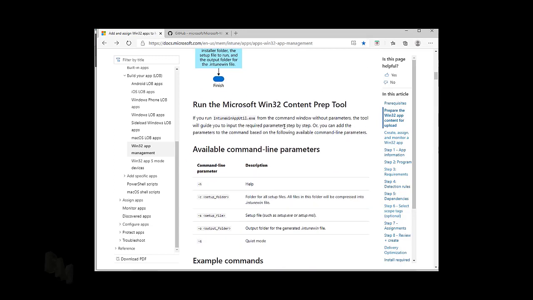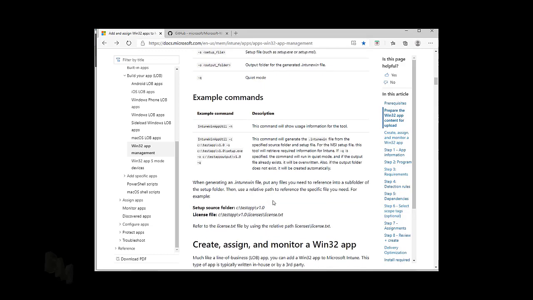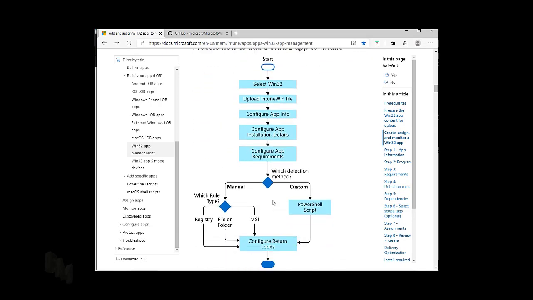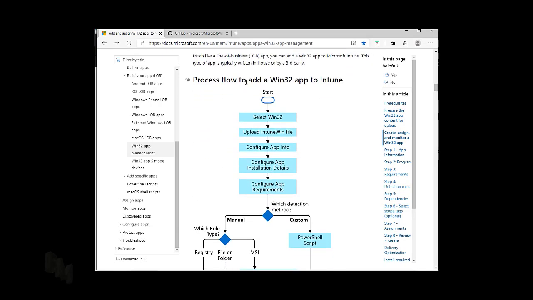IntuneWinAppUtil.exe is the command line, and we can use these commands, for example to specify the setup folder. Now we can see the flow to add a Win32 app to Intune. As a beginning, select Win32, upload the .intunewin file, and configure the app info.